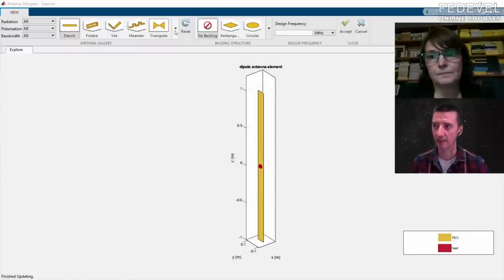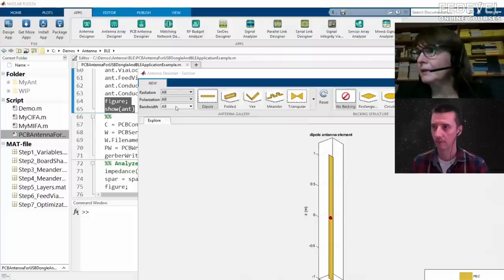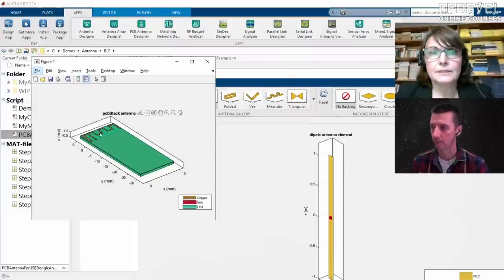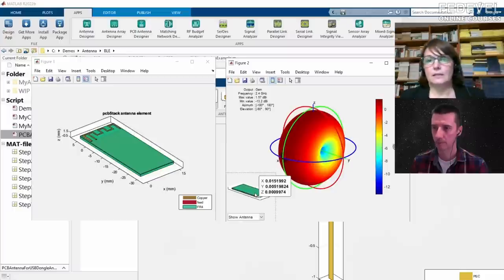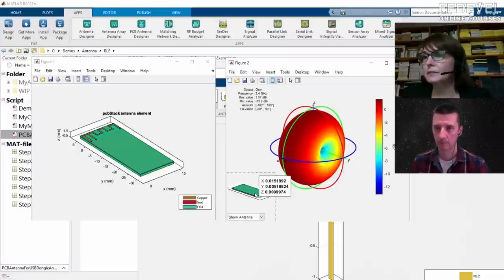So what will be the results? Let's see, when we finish this, what can we get? In this case, for example, let me just pull it up. This is our inverted F meander antenna. For example, what we can get is the pattern of the antenna at the resonant frequency, the S-parameters, the impedance, and the charge distribution, for example, the current distribution. So all these properties can be analyzed using electromagnetic analysis on your specific antenna.